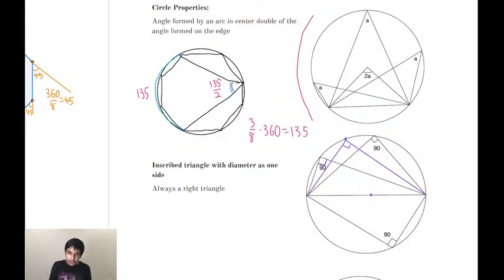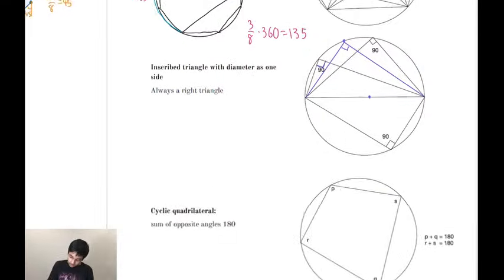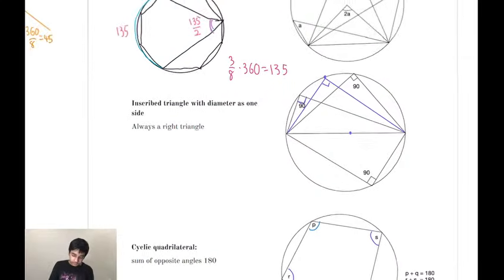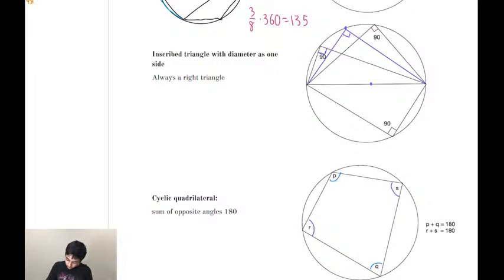As you can see here, this was just an octagon. It didn't even have a circle anywhere. And we just made a circle around it, and now we can easily find this angle using the inscribed arc theorem. This inscribed arc theorem is probably one of the most powerful angle tracing theorems ever. So it's very, very important. It can be useful for many, many problems. And also, a cyclic quadrilateral has the property that the sum of the two opposite angles is 180. So some of these will also be 180.